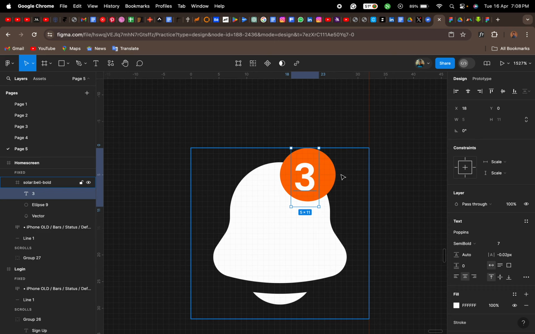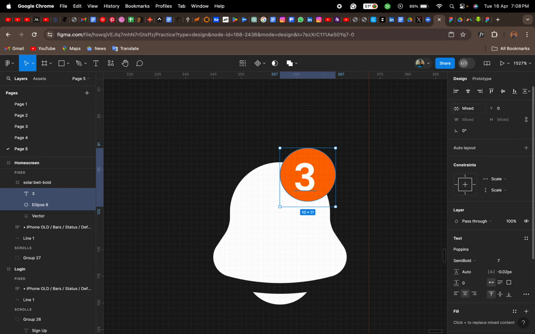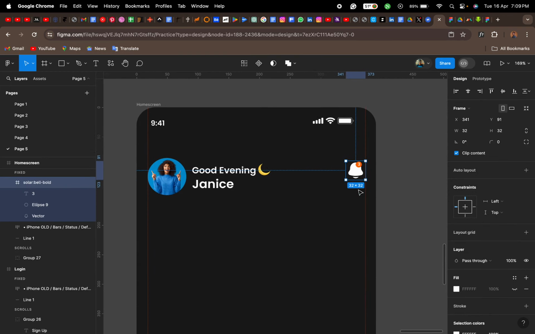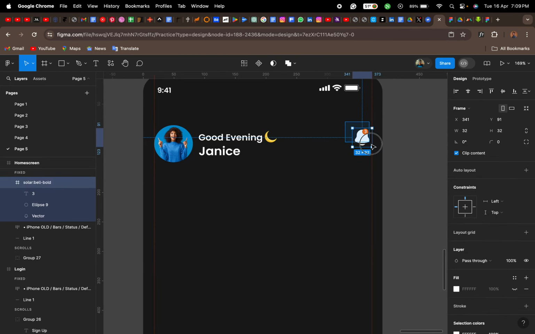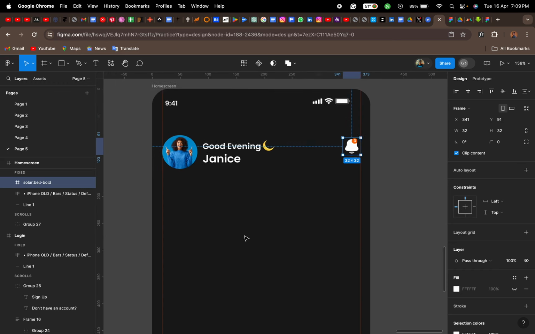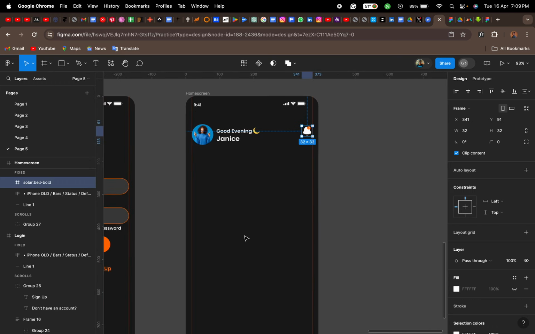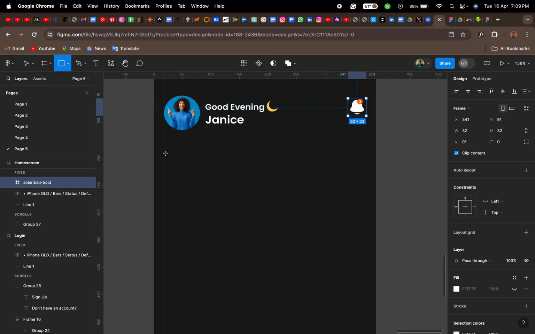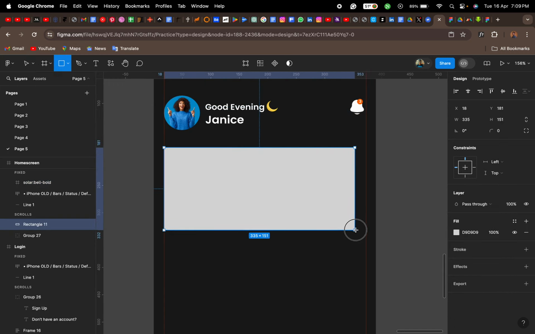Now the next thing we do is we can decide to select this so that it aligns properly the way we want it to. Okay, so we have that. Now let's group everything together here. Okay, I think they're already in a frame, so we don't need to group it. Okay, they're already in a frame. Okay, so we have that. After that one, the next thing we do is to create like a card. So we have this card.